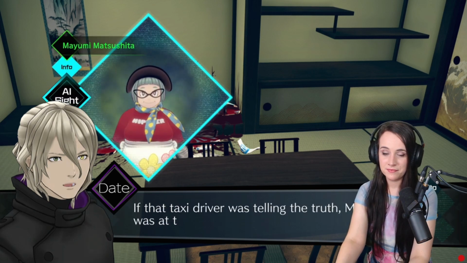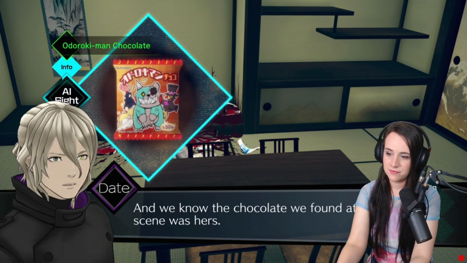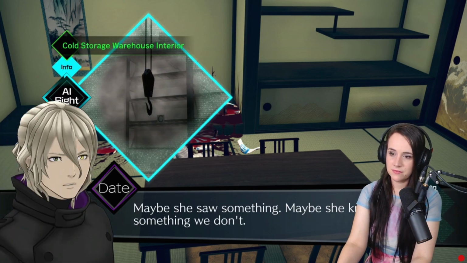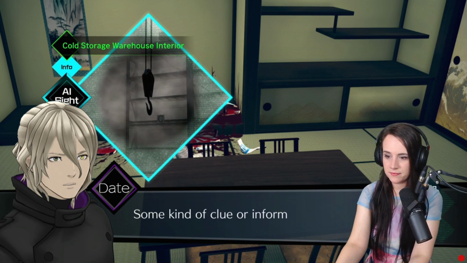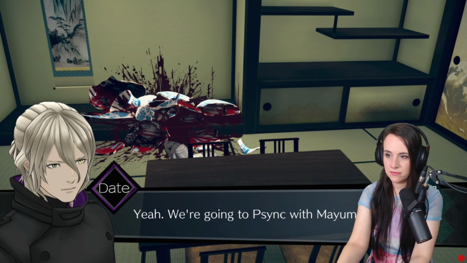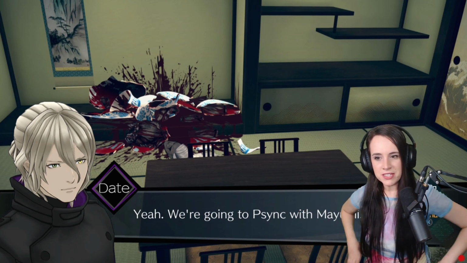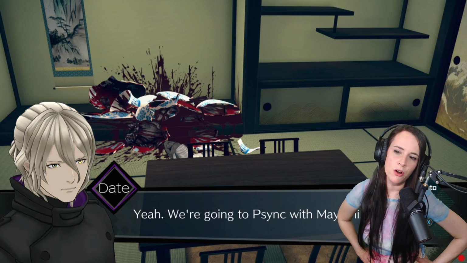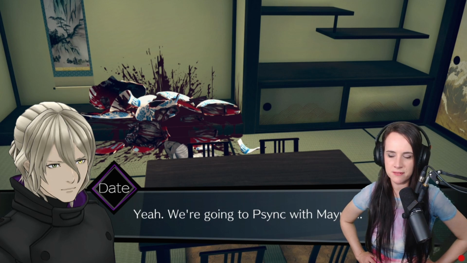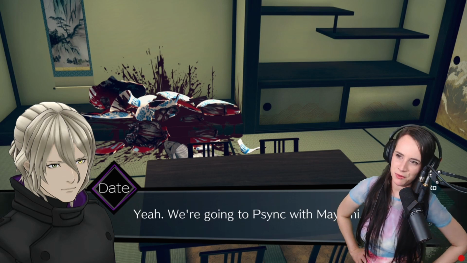If that taxi driver was telling the truth, Mayumi was at the warehouse yesterday. And we know the chocolate we found at the scene was hers. Maybe she saw something. Maybe she knows something we don't. Yeah, so we should go sync with her, right? Some kind of clue or information about the culprit. Yeah, we're gonna sync with Mayumi. You can sync with Mayumi now, Date. No, there's more pressing matters at hand. I found Sosajima's body. Oh my lord! Now, Aiba. I think we should sync with Mayumi. What?